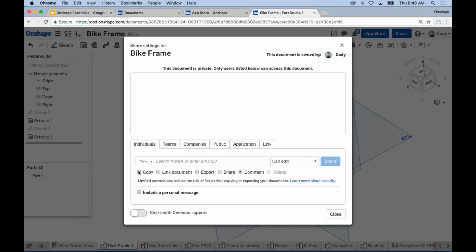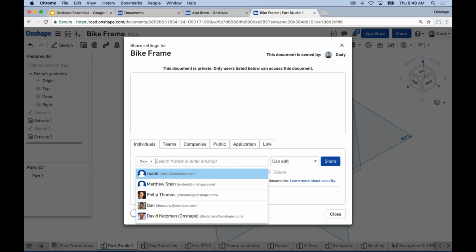So I never have to worry about, is that an issue? Are they taking my intellectual property? If I email someone a photo, for instance, or I email someone a CAD file, I never know what happens to it. In Onshape, I can share with someone, but not allow them to export or copy. But that's really up to you. You define the permissions you're comfortable with giving that person. By default, when you create a document, only you can see it. But once you share it, you can work together with others in real time. Right? So it's up to me to define how I want to share.